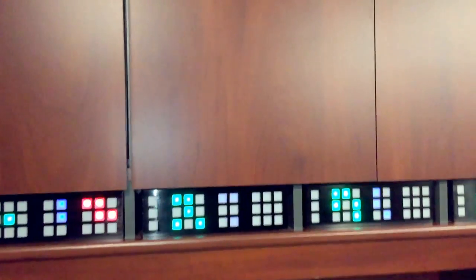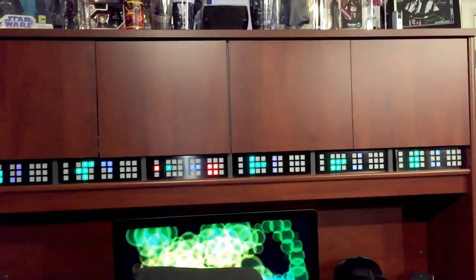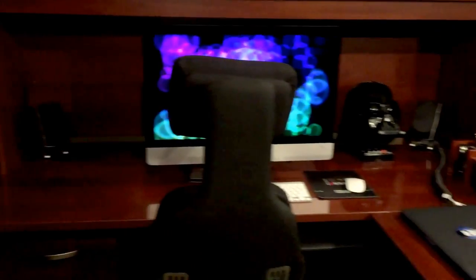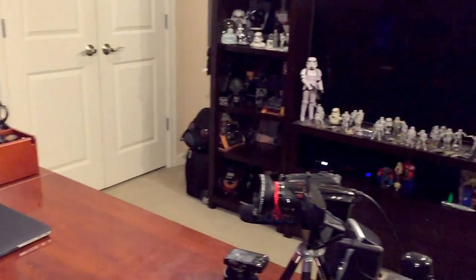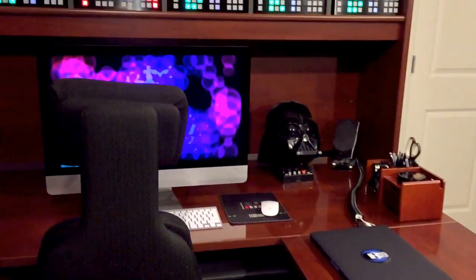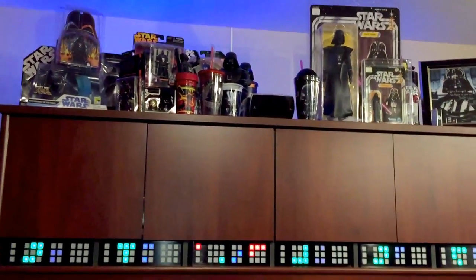What used to be back there were a whole bunch of rewritable media, like discs, DVDs, CDs, etc., but I never used them, never wanted them around, so what was the point of keeping them? Do you see any kind of optical drive anywhere around here? No, because it's tucked away in a drawer. I'm not really using it all that much anymore for storage. So, the hutch. It is awesome.